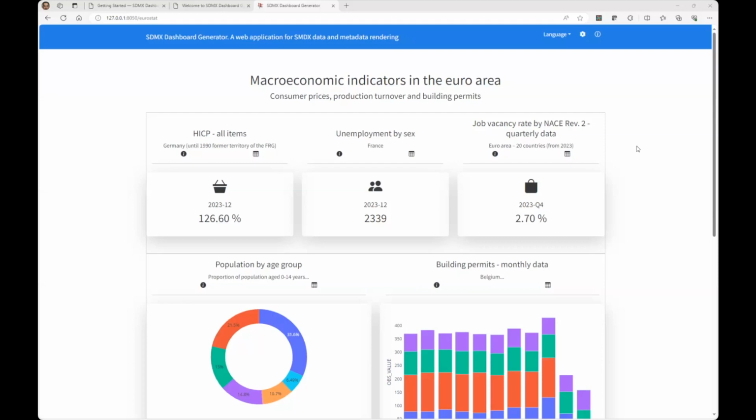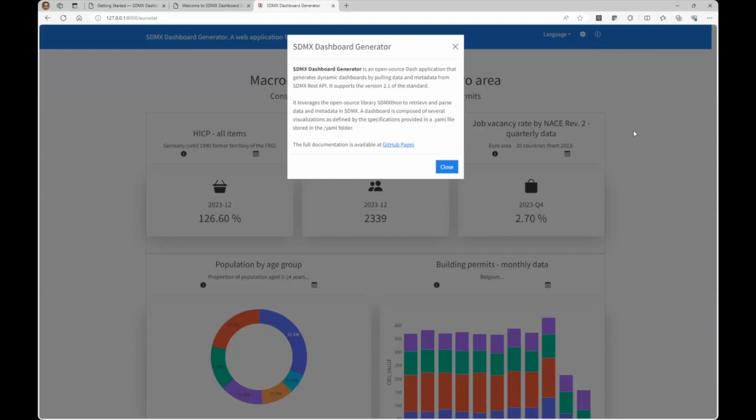And okay, before, let's see all these elements in the dashboard itself. So the elements of the dashboard: we start in the top part with a navigation bar, which will always appear in every dashboard. And here there are two elements that I would like to point out. We have the info button, which, if we click on it, contains the metadata from the SDMX. So we could manually adjust the YAML file, but otherwise this is envisaged to read automatically whatever is available in and supported by SDMX.